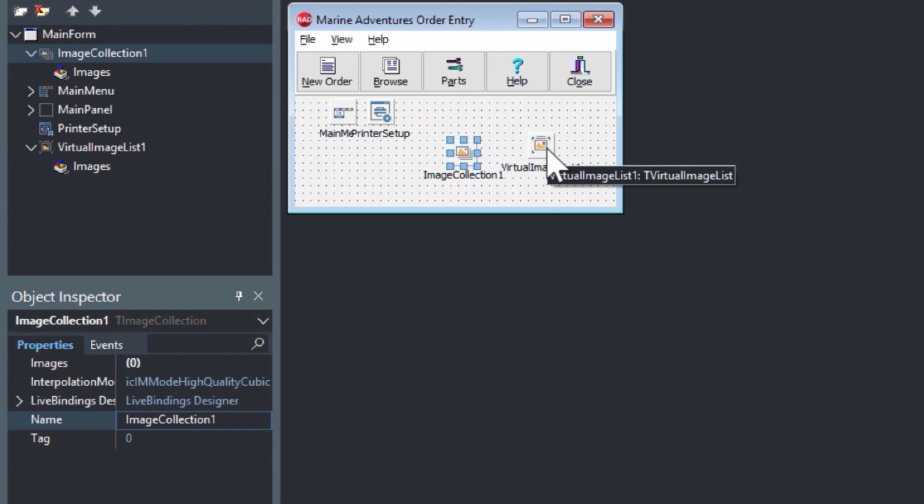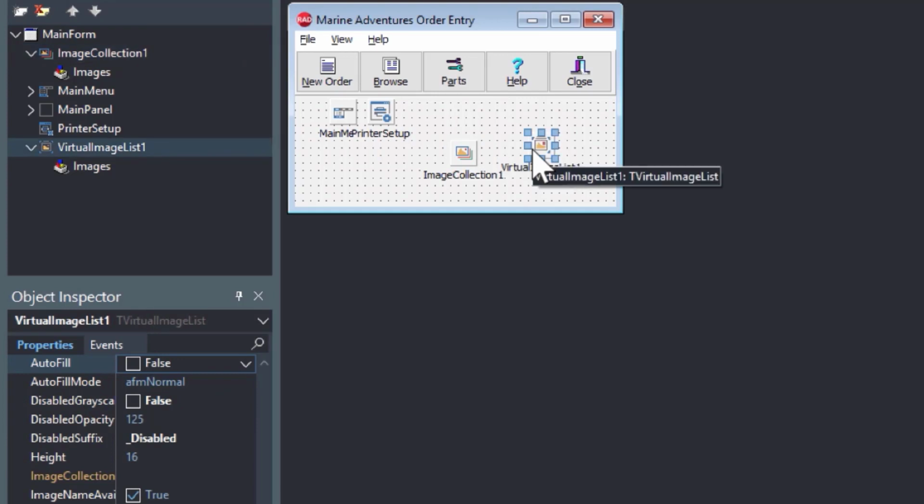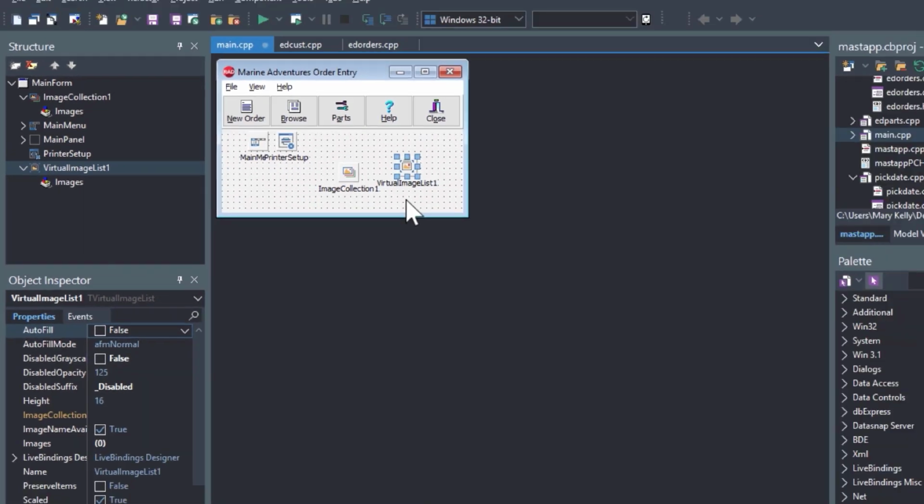And then the image list holds a set of images that are sourced from this image collection and presents them at a specific size, say 16 by 16 or 48 by 48. The images are then smoothly resized and scaled, and the image list's actual presentation resolution is changed based on the DPI of the target machines.